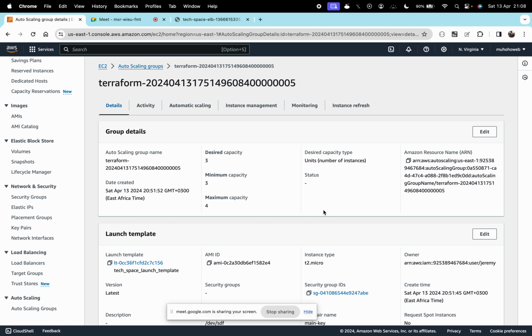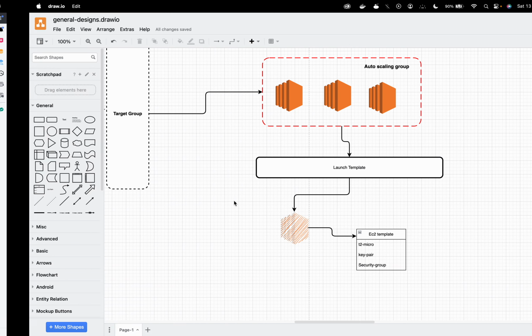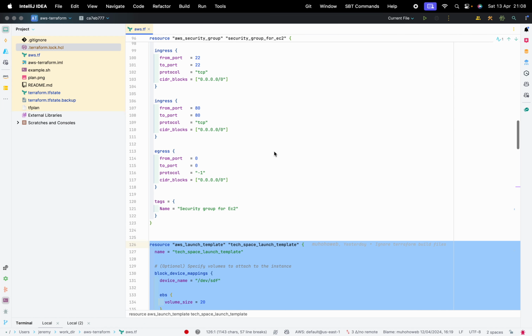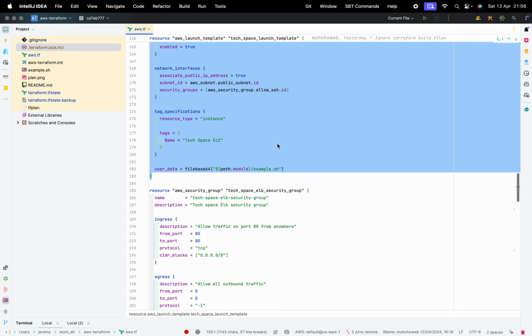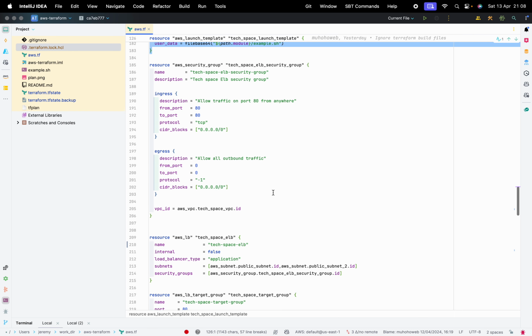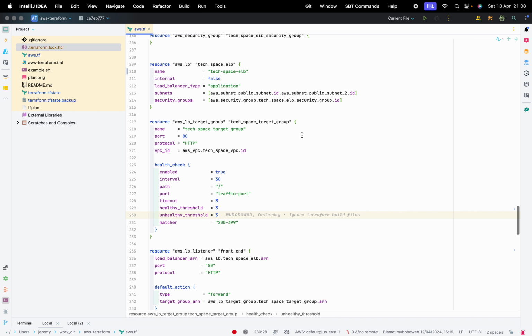So for example, if your application workload increases, as you start you'd say the desired is 3, the minimum is 3, but the maximum allows, if the workload increases, for an extra one. So where is that auto-scaling group part in the code? It should be here, this part here.